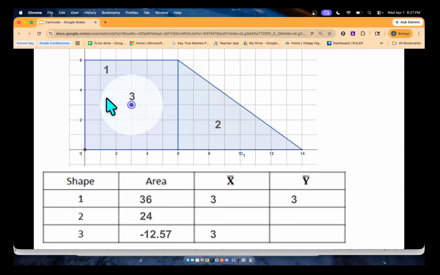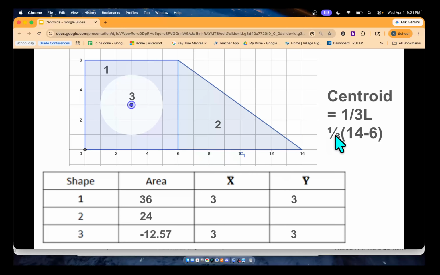Okay, same with y. You're folding it, so 3, 3, and then the triangle has a little bit different of a formula. It is a third of the distance of your length or your width of x and y. So 1/3 of your length, 1/3 of your width is going to give you your centroid. So we're doing length. We're treating that as our length instead of our height.